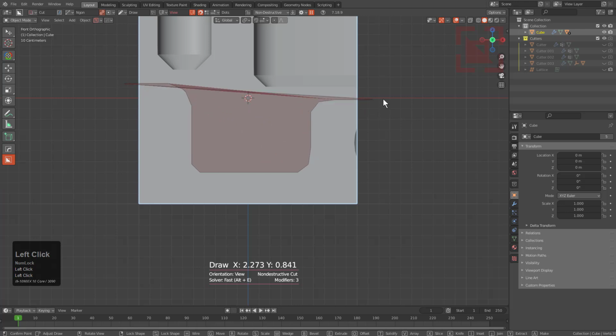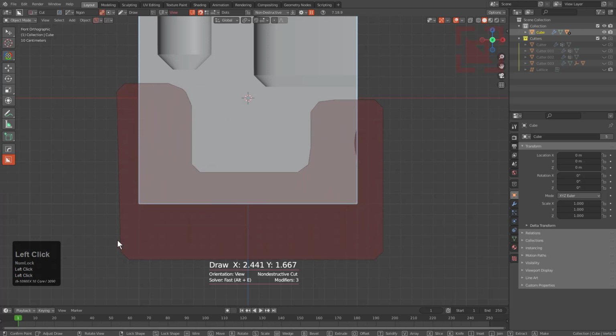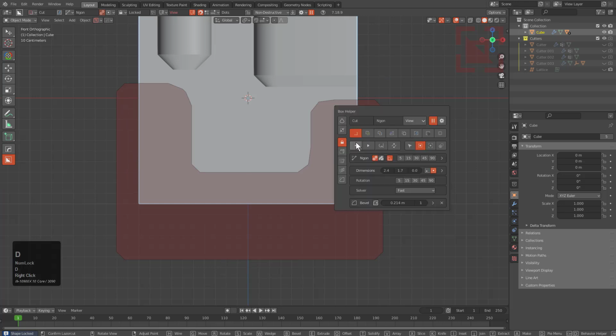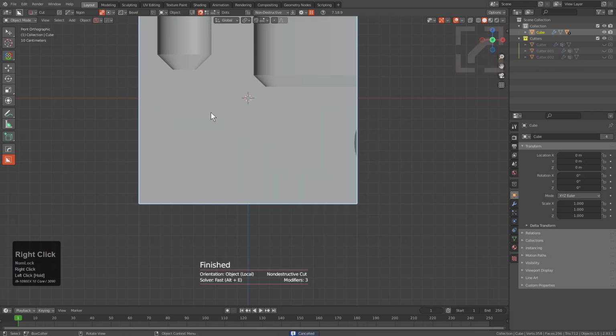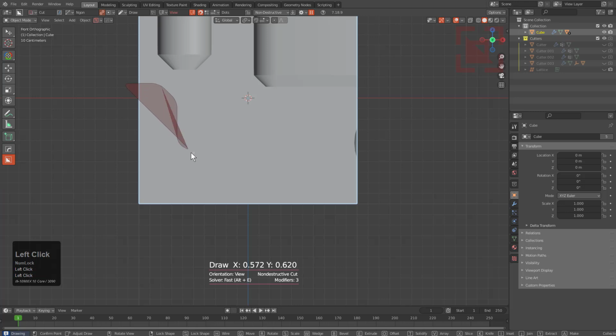So while the bevel is actually not looking very good at this particular second because we have simplified segments, we are able to snap as if we're not beveling, and we could even press D to bring up our helper and adjust the amount of segments that we're seeing, lower the amount of distance that we're getting here, and let's even right click and cancel or press escape to completely cancel and just basically redraw this N-gon. So now we're actually getting rounded points as we're creating this shape, and this is something that I didn't notice was resolved in a previous update to Boxcutter, was the ability to actually draw beveled N-gons on the fly.